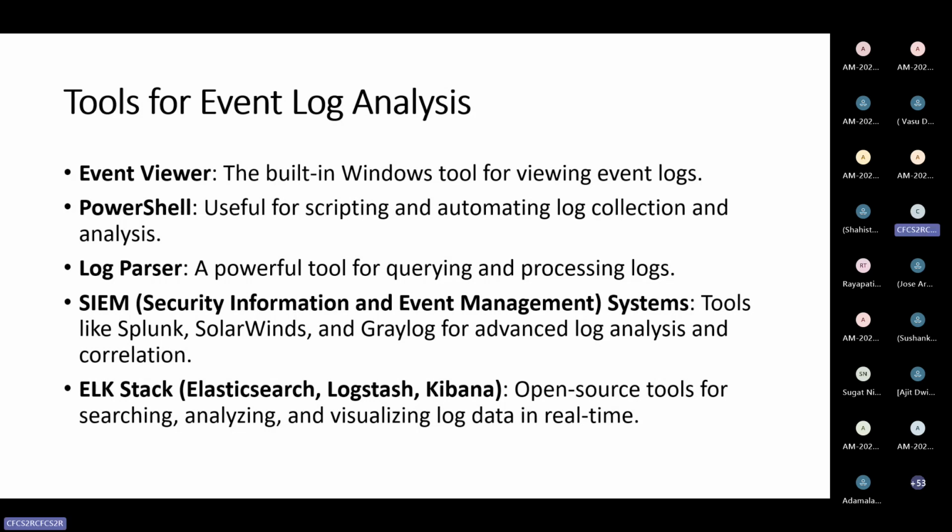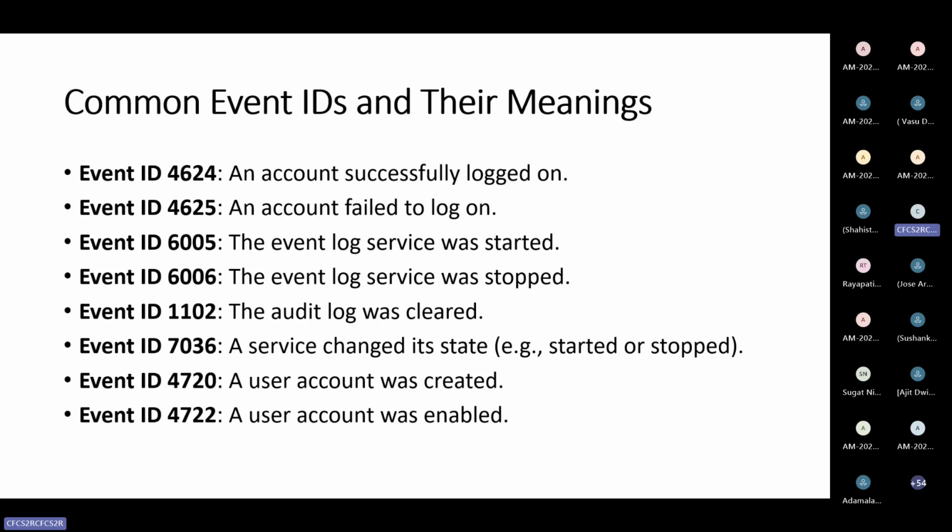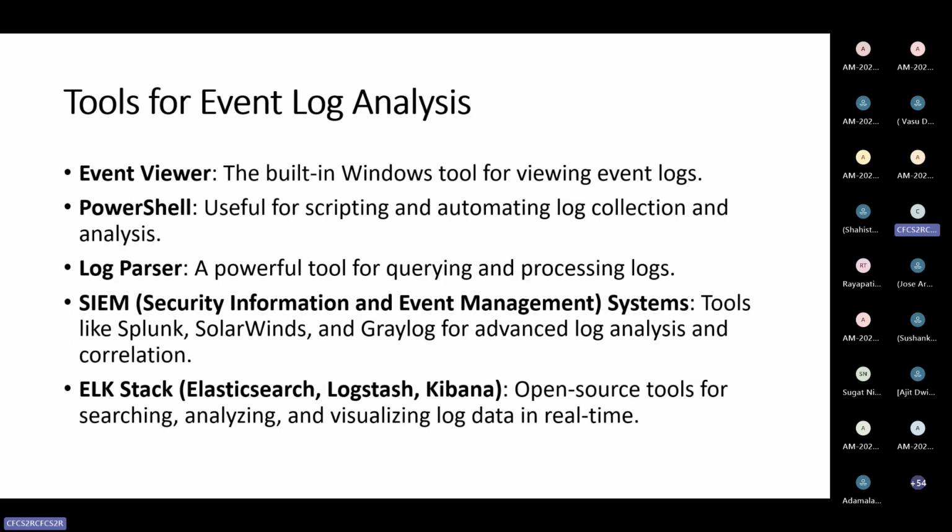Let us suppose there is a log that a new user was created with event ID 4720, and the time is 10 a.m. After 5 minutes, there is a sudden network traffic spike at the organization firewall. So you can correlate that after creating this particular user, there is an issue in the network. You can focus on that particular system and do a basic analysis of that user. So this is very important. SIEM is a very important part.